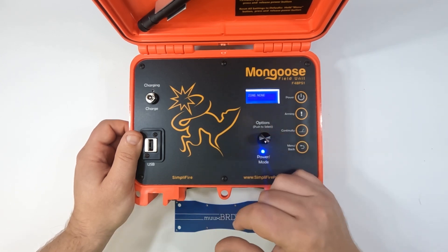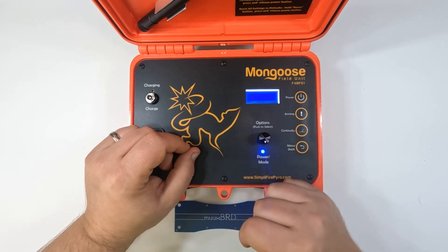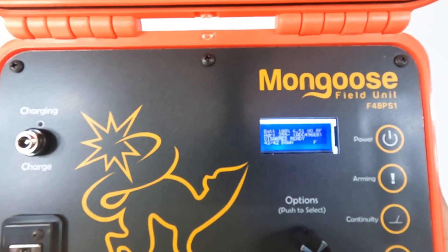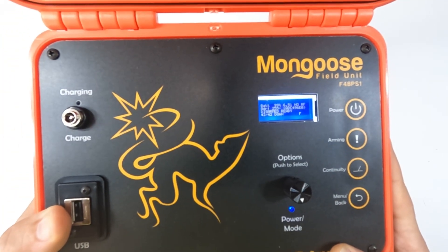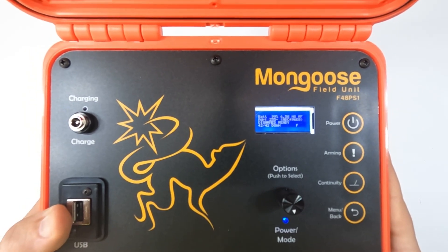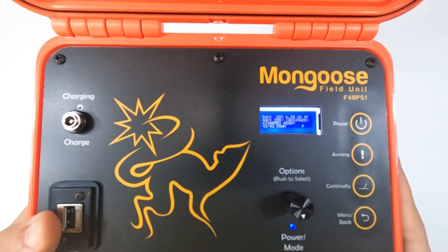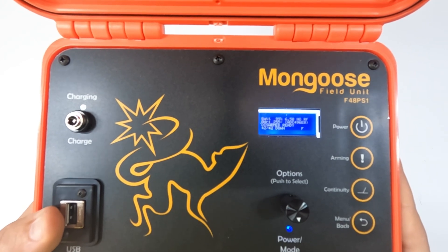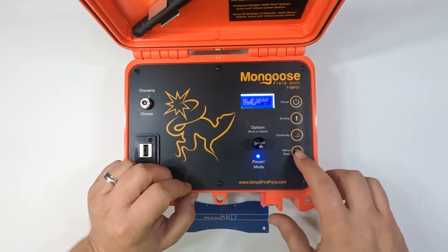Choose a zone — let's say none. You can see there's a lot of information on that display. We have got battery percent, looks like a 6.5 no RF — interesting. Lots of information on there. Looks like maybe a MAC address. Status is disarmed. Gives us our address. Hopefully we'll learn more about that as we get more involved.